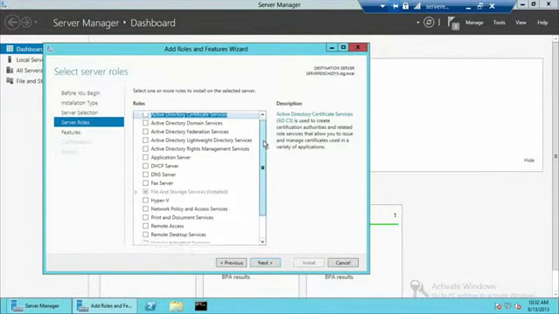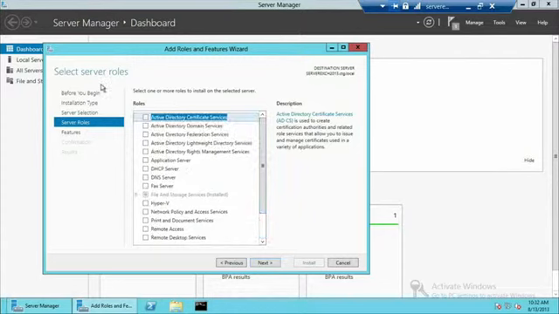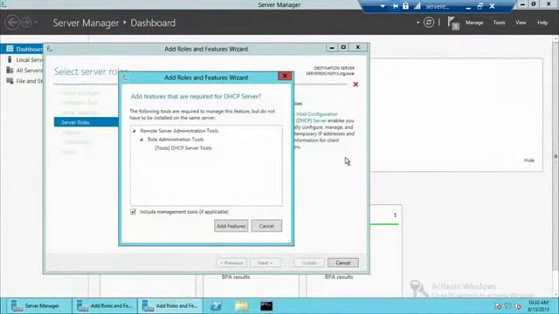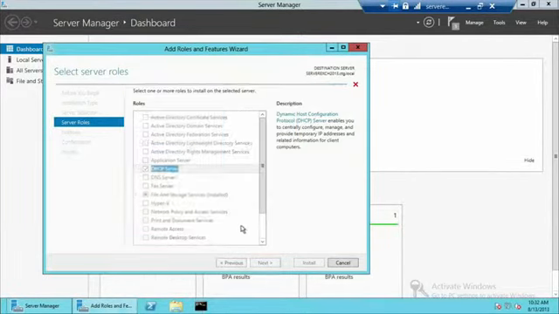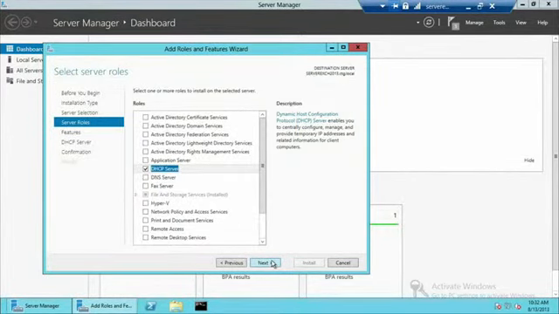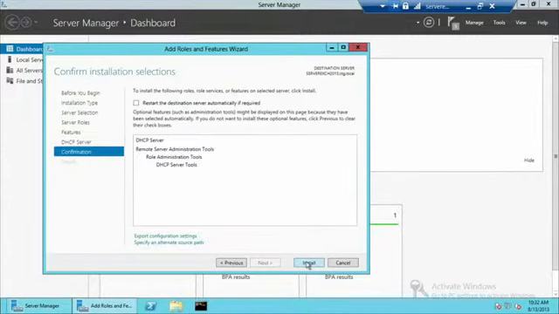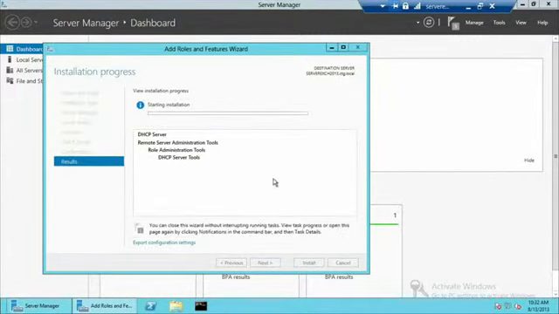Select a server, and in here we've got our first setup, which is roles. There's a DHCP server role. I get a box right away that says there are features that are also required for this role to function. In this case, the Remote Server Administration Tools for DHCP, which I'm just going to add. Next, this does not take long at all. I'm not going to install any separate features, and install.